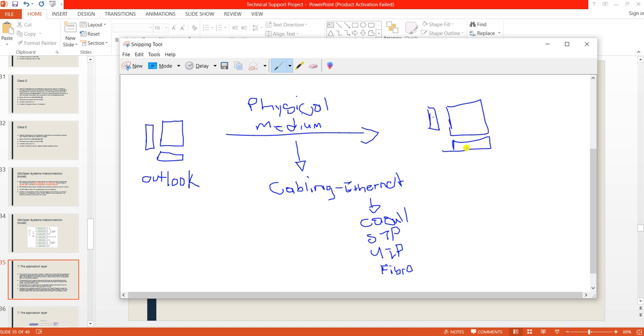This is our desktop, and we've got our software, which is Outlook.